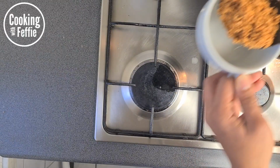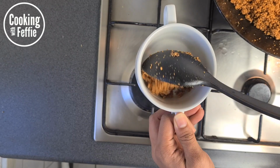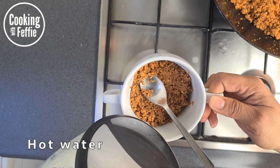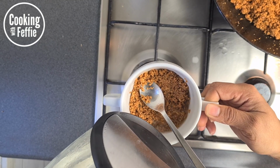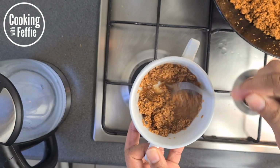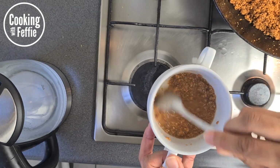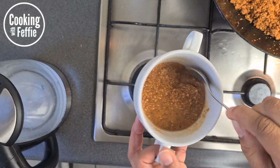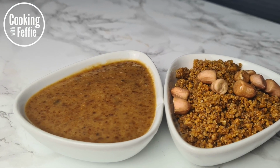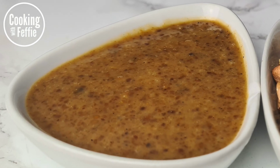When this is finished, you're going to make your sauce. This is what you usually buy in the supermarket or in your toko, where you still have to add your hot water to make it into a sauce. Place it in a bowl, add your hot water, and keep mixing for better results. You can add that to a smaller pan, add your hot water, and leave it to cook on really low heat until it's nice and thick. I said it was easy, right?